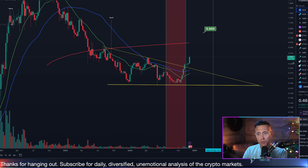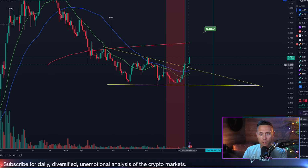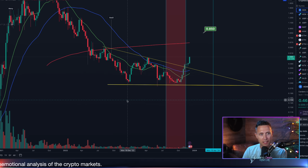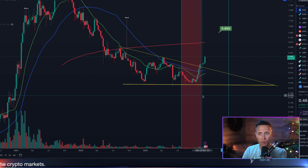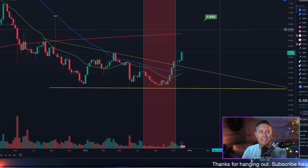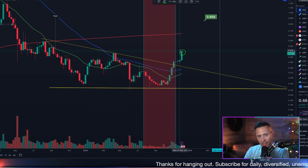By the way, there's 2 days, 20 hours left on this weekly candle. This would be 1, 2, 3, 4, 5, 6, 7, 8 green weekly candles. I'm pretty sure that has never occurred. And so still 2 days and 20 hours for ADA to close above 39 cents or so to get a green candle. That's something we'll be tracking, but here's why it's so important, everybody. Let me get it out there. Talking too much. This move right here.